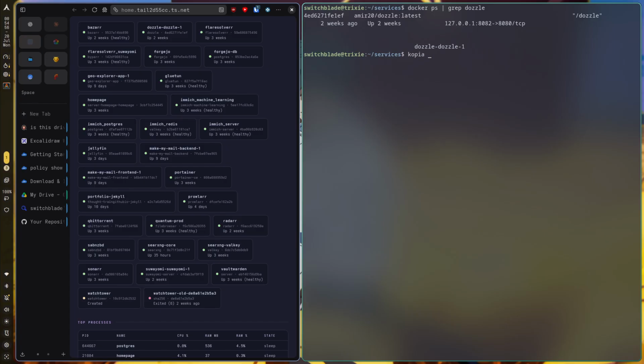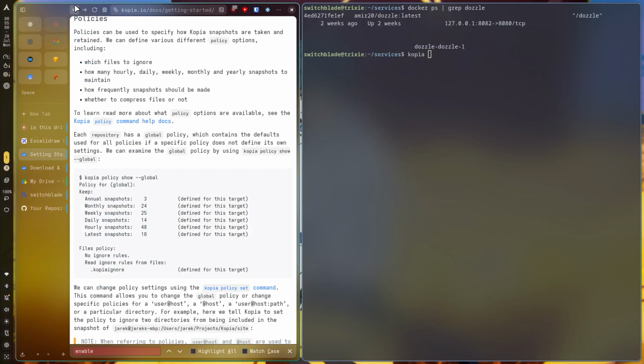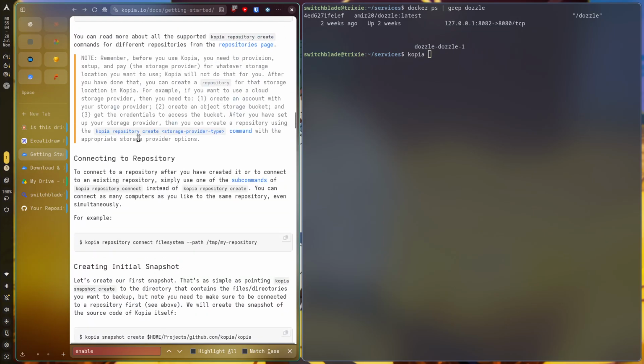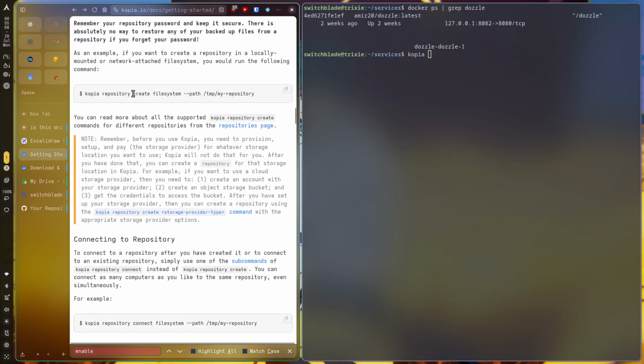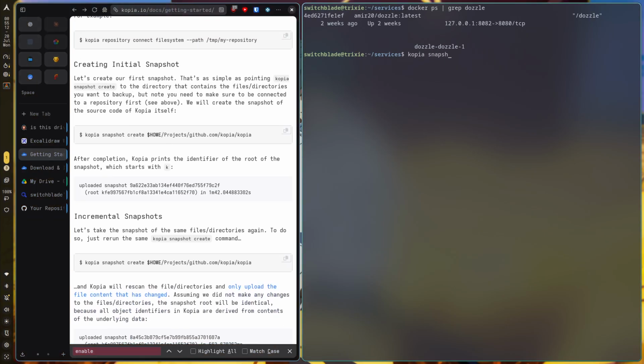Copia. I forgot the thing. Create snapshot. Copia snapshot create.